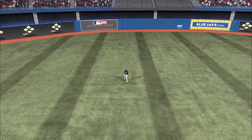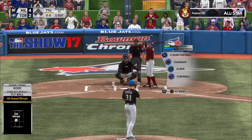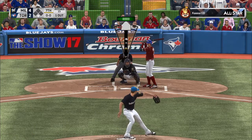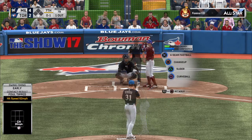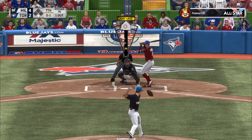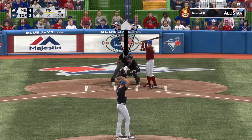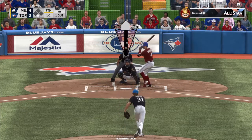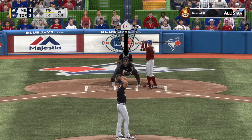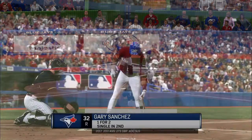Marte is right there, 1 down. Here's George Springer. He's 0 for 2 thus far in this one. Into the windup and the pitch. Here's the first pitch, chopped foul right at home plate, and that's the first strike. And this misses the outside corner, so it's knotted up at 1-1. Here's Scherzer now 1-1. Inside corner called as strike 1-2. That's a good fastball down the zone. Now, some hitters are good low ball hitters, but that's exactly where you want to be. And the slider gets him swinging.